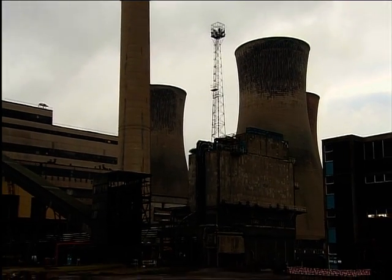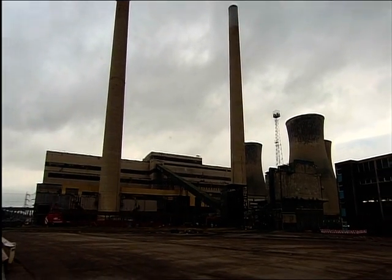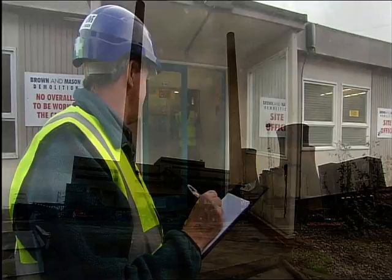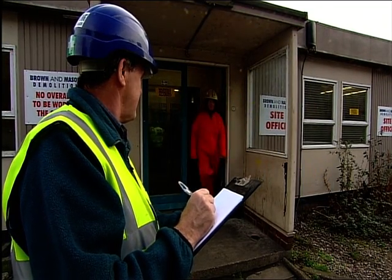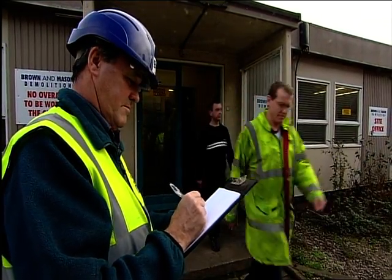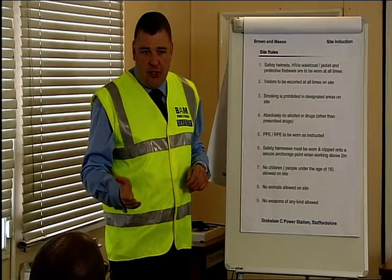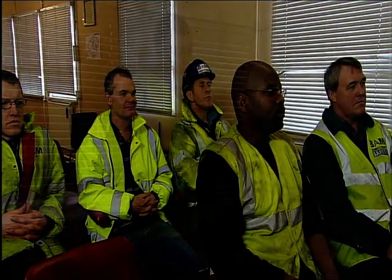But on a site like this, with so many materials, you'd be amazed how quickly a fire could take hold. And in an incident like this, you'll be looking at a full evacuation of the site. This would need to be done quickly and efficiently, so heads can be counted as soon as possible. Getting lost or wandering off during an evacuation could turn an incident into a crisis and put lives at risk. So make sure you know where the emergency assembly point is and that you're familiar with the evacuation plan for everybody's sake.